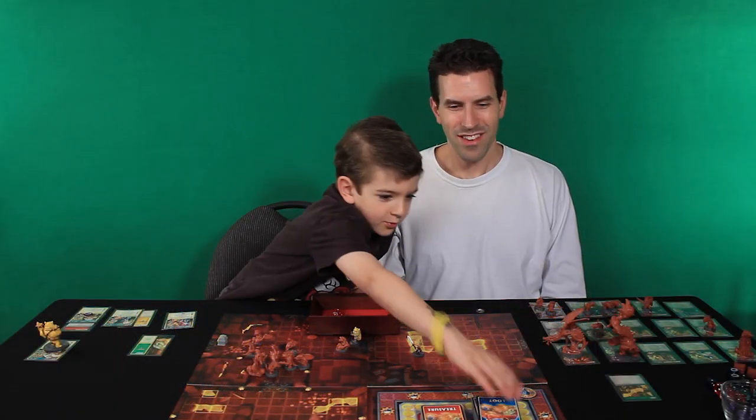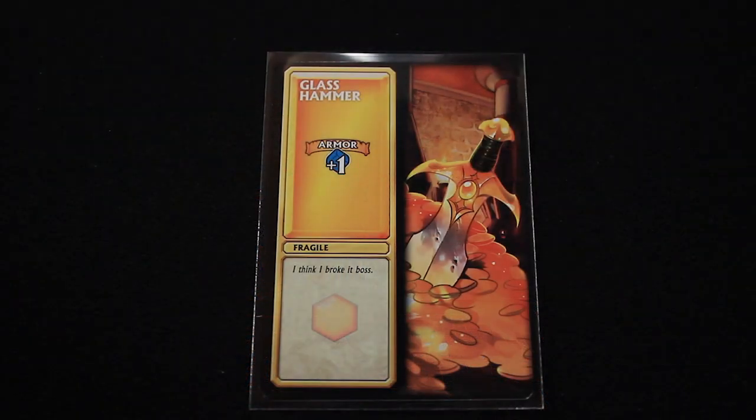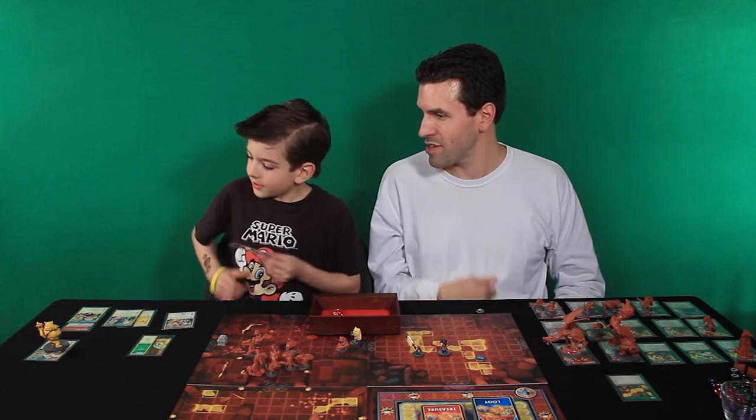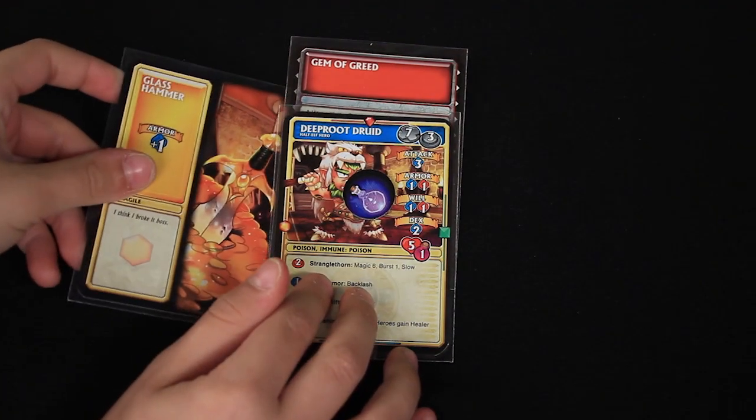I'm getting my loot. All right, what is your loot? Glass hammer. What does it do? +1 blue dice armor. Okay. And it has Fragile effect. Now this is bad for me. Whichever hero has this, if it hits one of my monsters and causes it a wound, it will get the fragile effect. And then anytime that monster rolls for armor, you guys can make that monster discard the highest die result rolled. Which is pretty bad. Now, do you know who you want to equip this to? You do. Who do you want to give it to? The Deep-Root Druid. Okay.